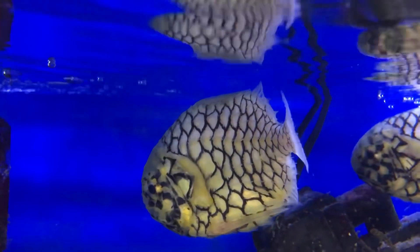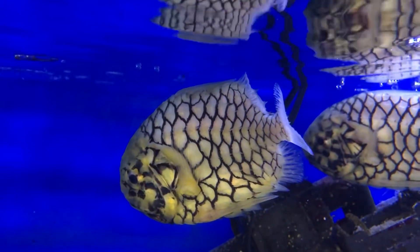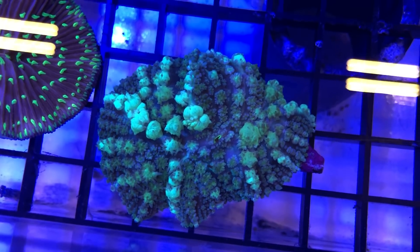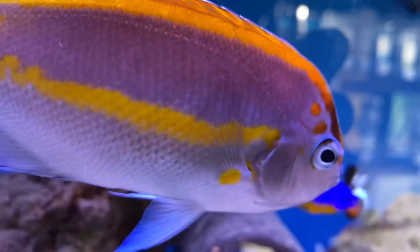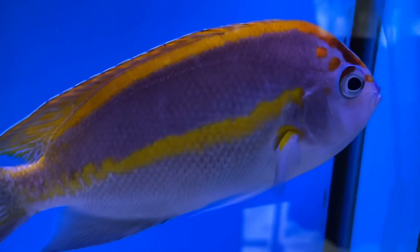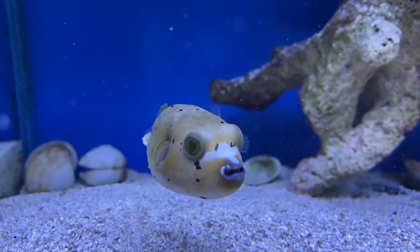It's a common misconception that more light is good for corals. Like us, corals need to rest, and one of the most common things people get wrong with their lighting is not taking this into consideration. It's advised that for every hour of light there should be an hour of darkness, therefore I like to have all my lights set for 12 hours on and then 12 hours off. If you work during the day and want to enjoy your tank in the evening, just have them set so the lights don't come on until 11am and then go off at 11pm.